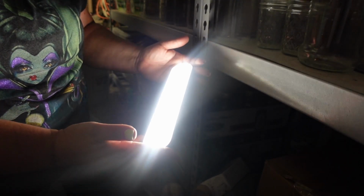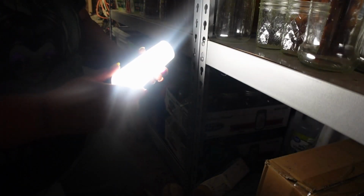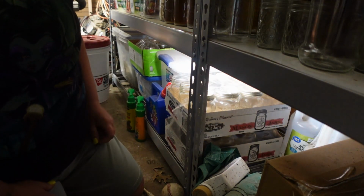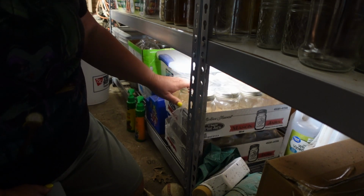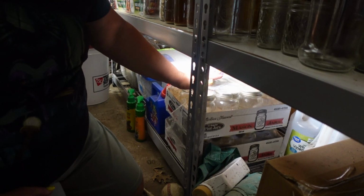And I absolutely love this light. It's so tiny and so discreet. And where I am going to put it is right here on the inside of this cabinet on bright white. And now you can see that it lights it up, and I can easily grab these jars and we can get this canning season of 2023 started.